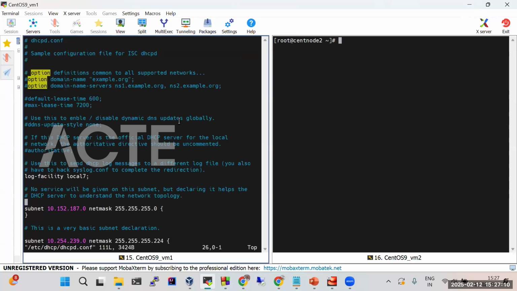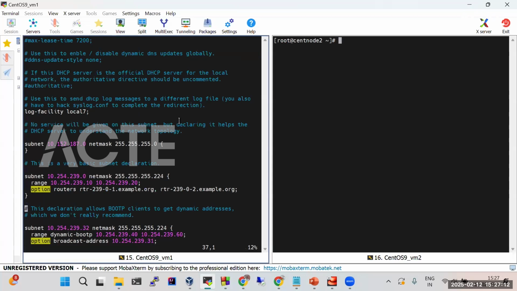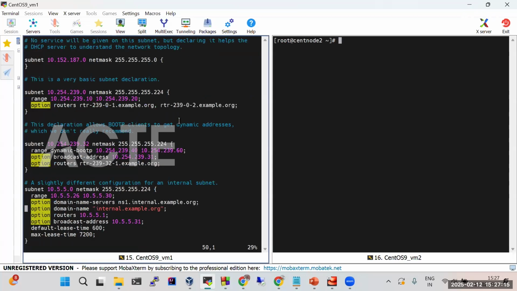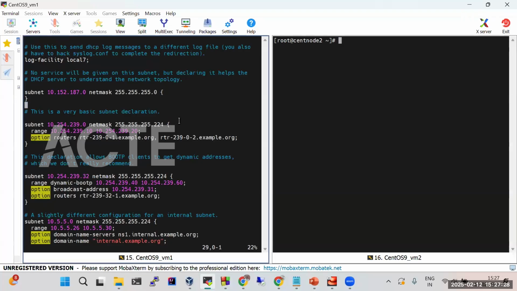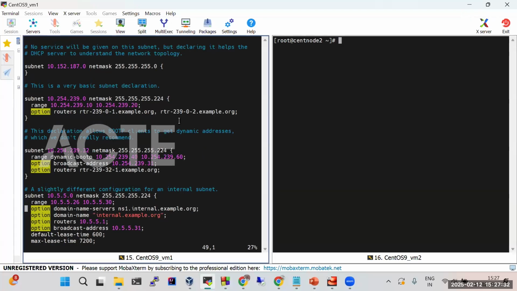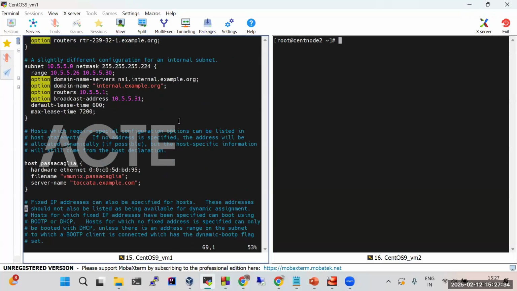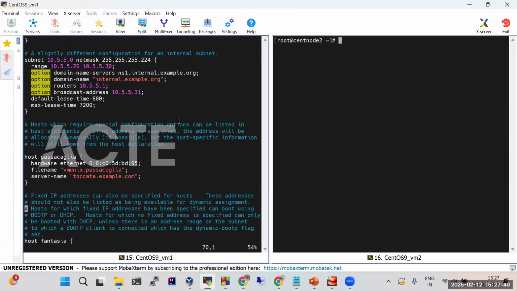Okay, so this is a configuration file. I made some comments, and I did not make many changes here. There is some default configuration in case you are using any of these networks, 10.152, 10.252, 10.254 and things like that, but it's better to comment all of these out. In case you have some other settings, they might give an issue here, or might contradict.